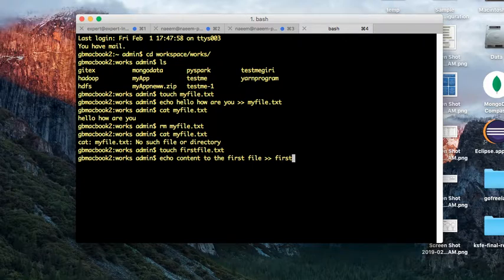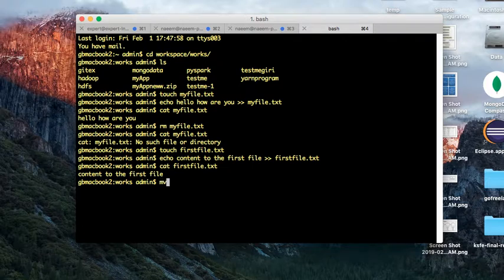We need to give the file name, and I just pressed tab after typing a few characters in that file name. Now I pressed it, so the content has been appended into firstfile.txt. Then you can see the content with cat firstfile.txt.